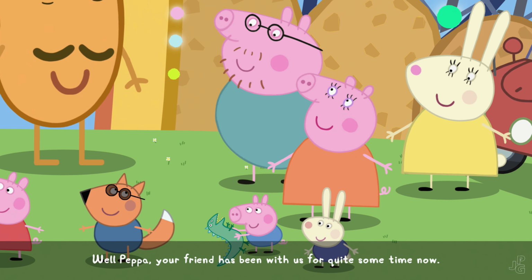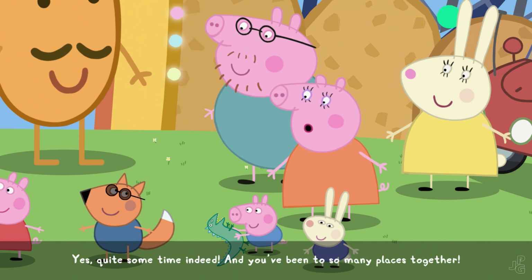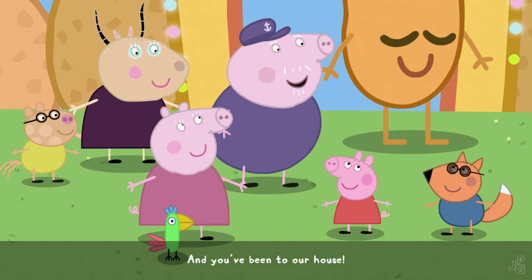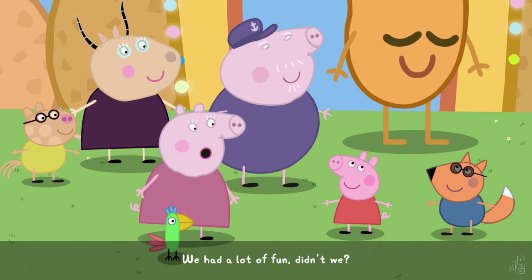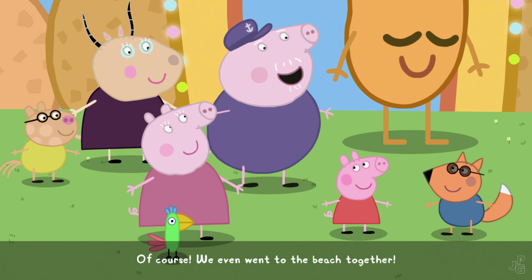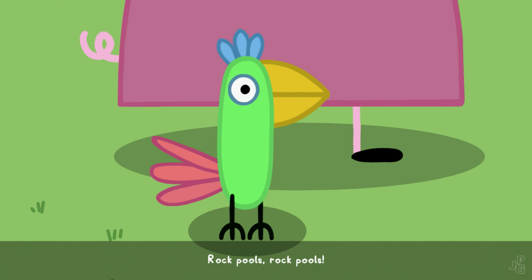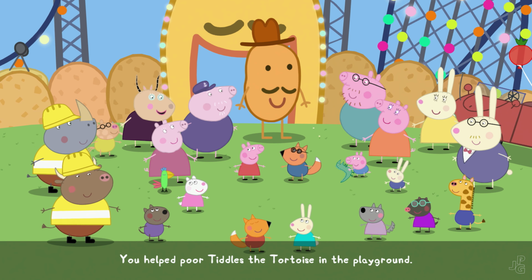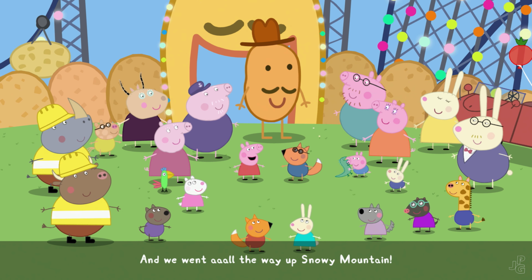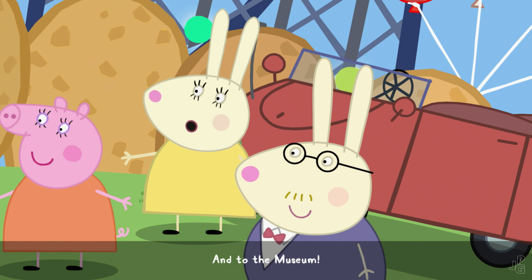Well, Peppa, your friend has been with us for quite some time now. Yes, quite some time indeed. And you've been to so many places together. You've been to our house. We had a lot of fun, didn't we? Of course. We even went to the beach together. We found many things in the rock pools. Rock pools! And to the forest. You helped poor Tiddles the tortoise in the playground. Hooray! And we went all the way up Snowy Mountain. I took you there. And to the museum.